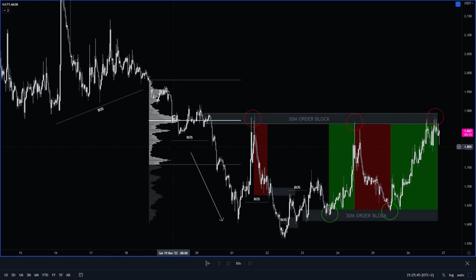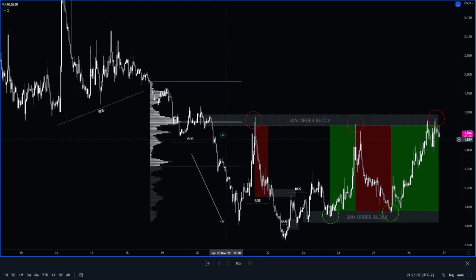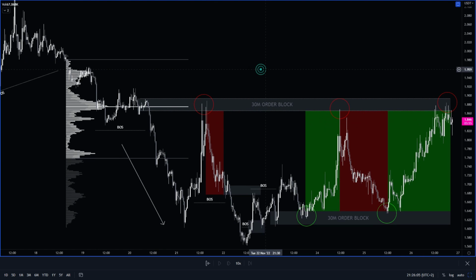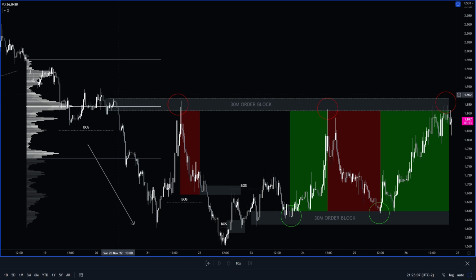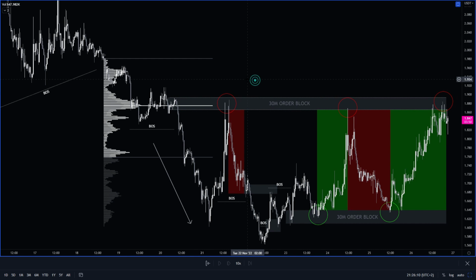Price dropped down here, it formed this base, and then it had another big break over here. We marked out this break of structure. Whenever we get a break of structure with these momentum candles, we know that an order block is left behind. And we marked out these indecision candles over here as our order block zone.